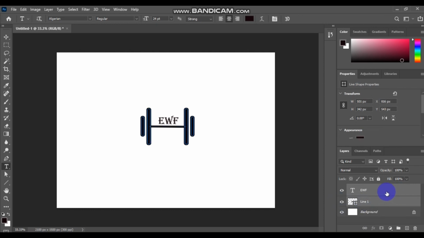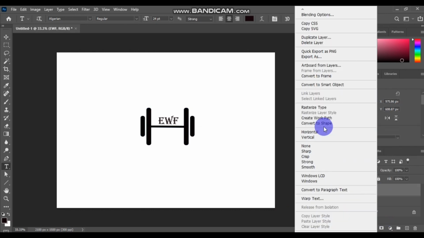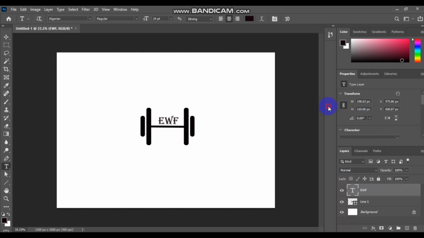Control Z if something happens. Click on Control Z, okay? And then for the EWF, right click, and then click on rasterize type, okay?